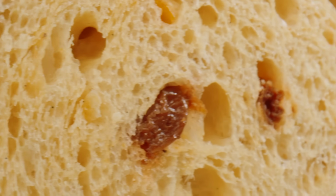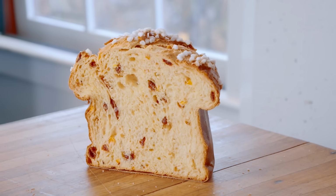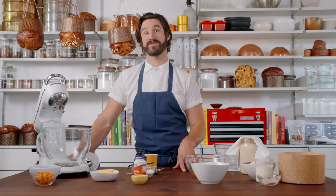Everything we're gonna walk through with getting our perfect panettone is all about getting air in there and getting more air and more and more, fluffier and fluffier. It's the only baked good I can think of that gets bigger after it's baked.